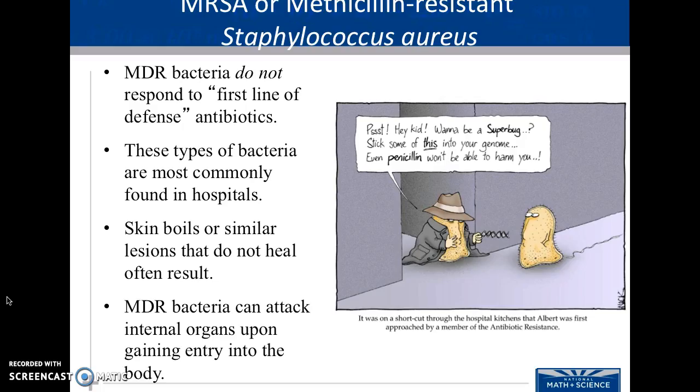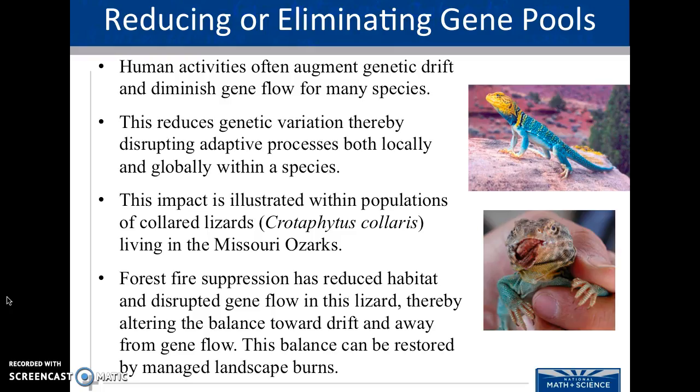An example of this is MRSA. If you've heard about this, it was just new information when I was in college. It is a bacteria that grows on locker room floors and things like that. It basically will start to cause skin boils and burns and lesions that don't heal, so you have raw open wounds, and they will start attacking the internal organs, so they need to basically amputate the part of the body that has these.